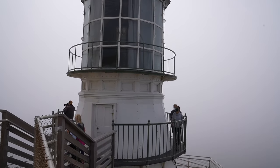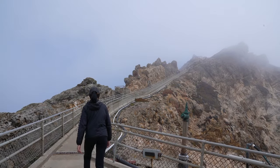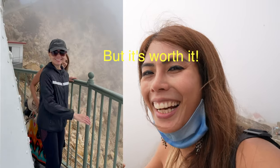We are now at the lighthouse of Point Reyes National Park. It's 0.4 miles to get here but going down might be hard. It's equivalent to a 30-story building, so it's an option — if you want to see the lighthouse up close you have to do the 30-story descent, but it's worth it.